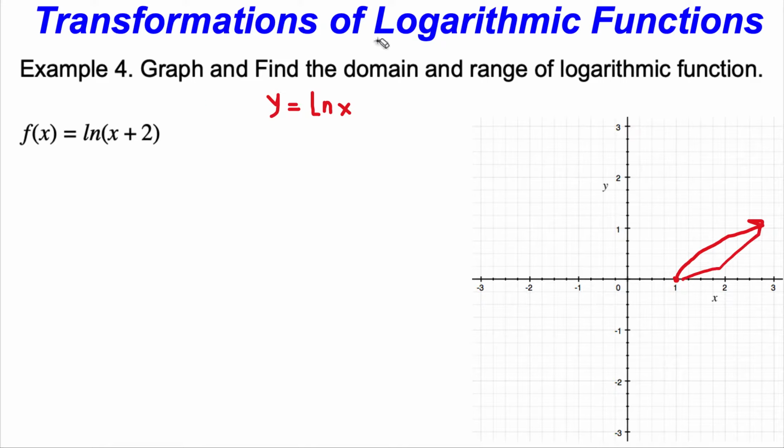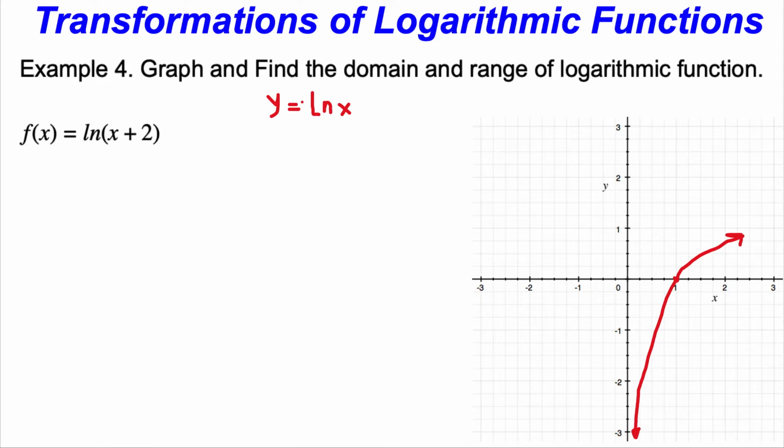Let me erase everything, sorry. This function is going to look something this way, okay? So this function is going approximately to look in this form. And what's happening here in this function, it has a vertical asymptote, which is x is equal to 0. The domain of the function y is equal to ln x is from 0 to infinity, and the range is from minus infinity to infinity.